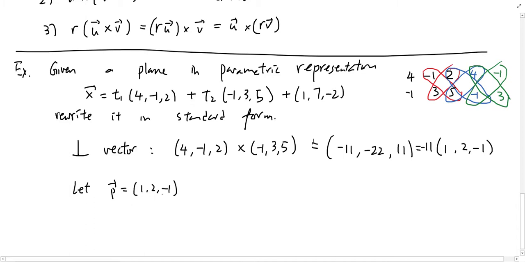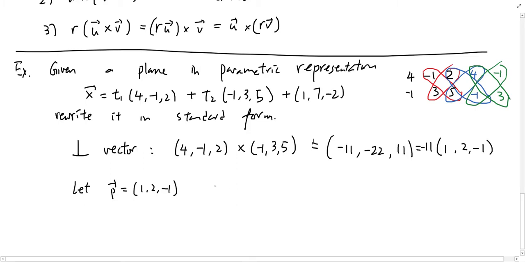Now, if you do want to use negative 11, negative 22, 11, you are perfectly okay, but you realize that once you multiply that by the points, you will have a constant that has an 11 as a factor that you want to divide out. So you might as well divide it out right now if you can. But if you don't believe me, you can definitely use negative 11, negative 22, 11 as your perpendicular vector, and then you can see for yourself what happened. And you get the same answer as I do.